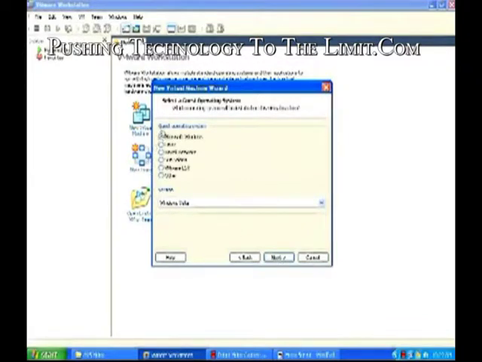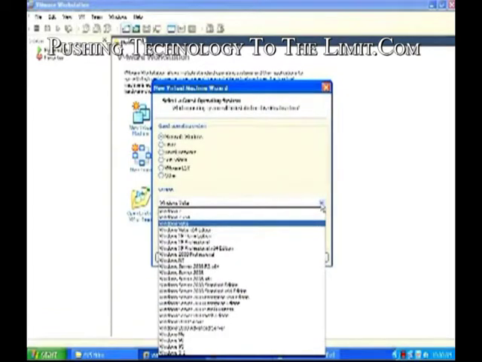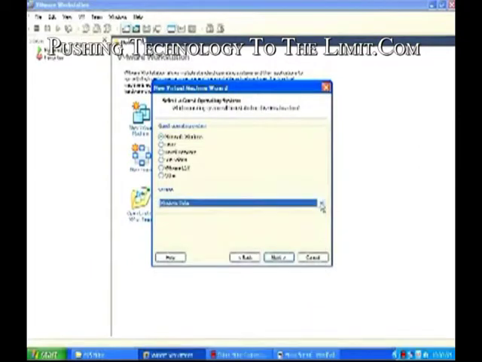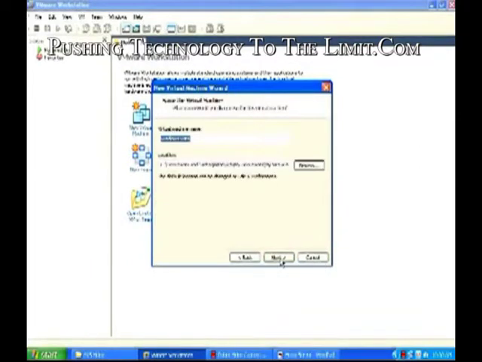Here it gives you the guest operating systems. Microsoft Windows, Linux, Novell, Sun, VMware ESX, or other. Well, we're going to use the first one by default, and version, it will be Windows Vista. And there's other operating system choices, but for Windows Home Server, since Home Server is not supported by this VMware Workstation, we're going to use Vista. Click next. I'll type in, I'm going to say test server.